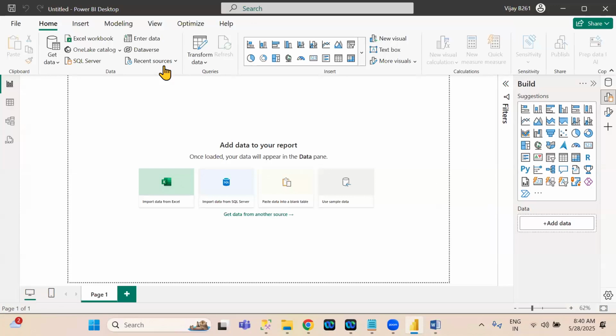Sometimes, even if you install Power BI Desktop on your laptop or desktop, you are not able to see the same template, because a few options have to be enabled in settings. Then only you will see the template I can see. The same template you can also see on your laptop or desktop. What are those options? I will tell you now.